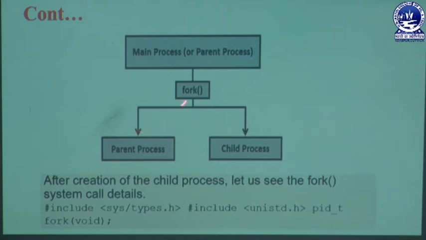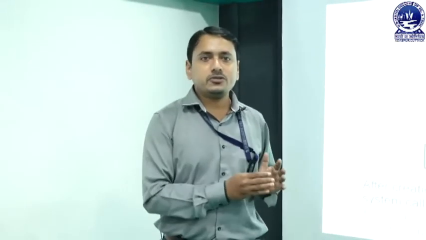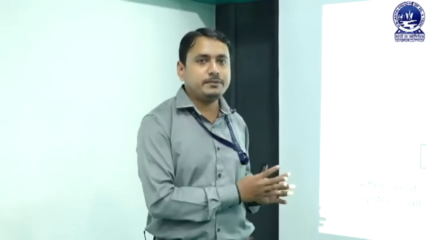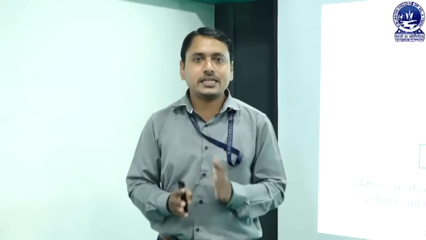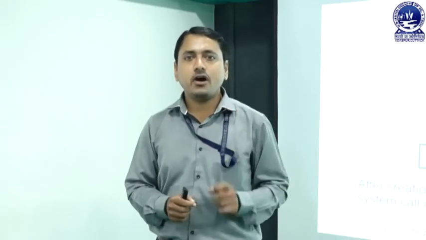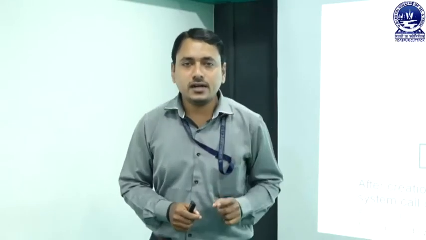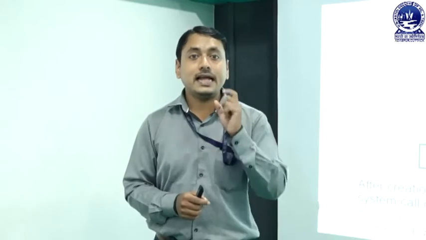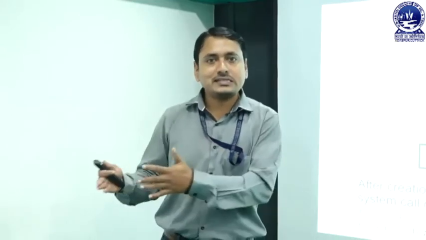So this is the real method that helps us invoke each part of a process, because every process has two parts, one known as the parent part and another known as the child part. Whenever these two parts are executed concurrently, we take the help of the fork method. This fork method is a more reliable method. Through this system call we can easily invoke some parent processes as well as some child processes.